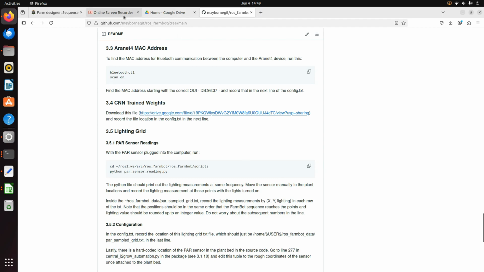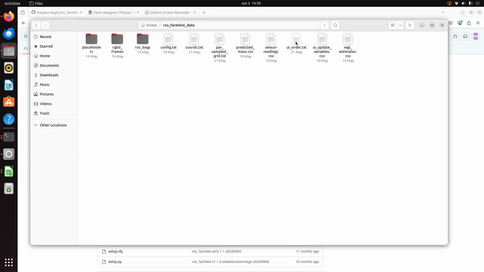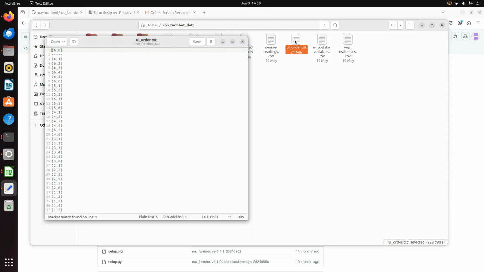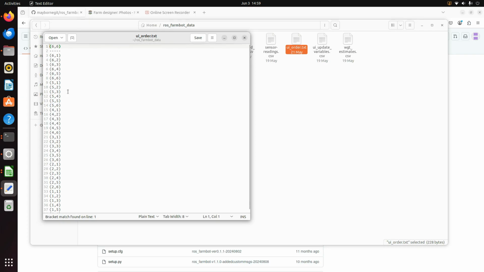We will now tell ROS in what order and where we want the photos of our plants to pop up on the graphical user interface. You should have a document called UI Order.txt in your ROS FarmBot data folder. The first line of this text file should be the number of rows and columns of plants that you have. Then list the coordinates of each plant in the order that you take pictures of them.